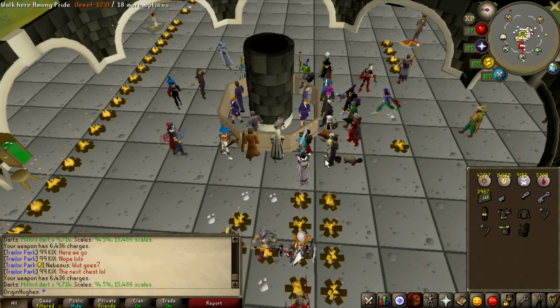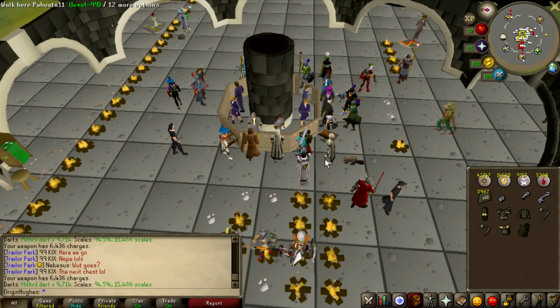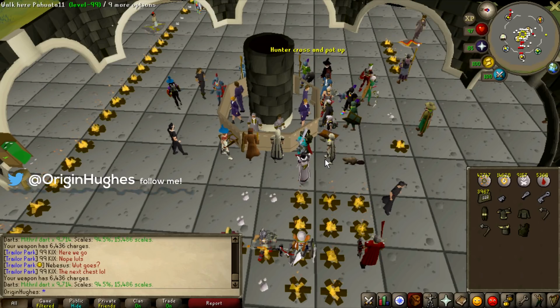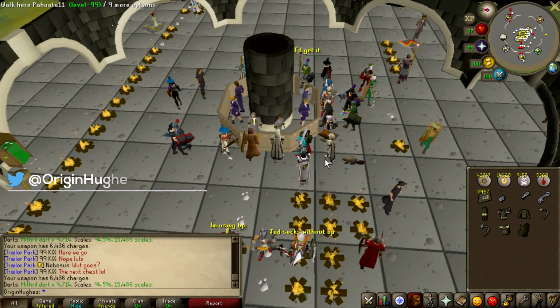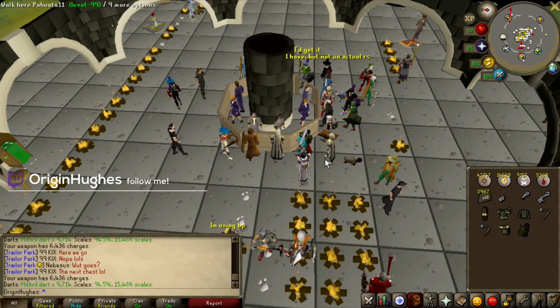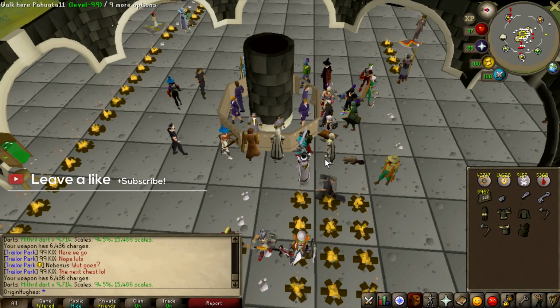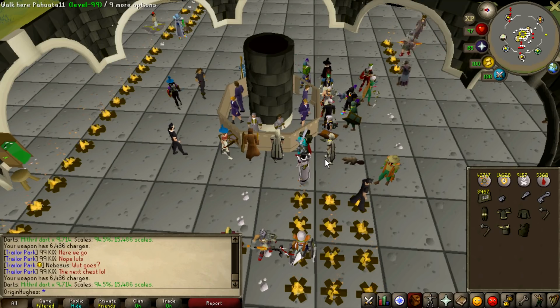If you downgrade as well and don't use a Trident of the Swamp, you might as well just use a Trident of the Seas because you still hit the same with it. You just don't have the Venom chance. So personally, if I was going to do this again, I'd just use a Trident of the Seas, not a Trident of the Swamp, and that would help out quite a bit, considering that the Trident charges are basically 2 mil. That's 2/3 of the total cost of the supplies.